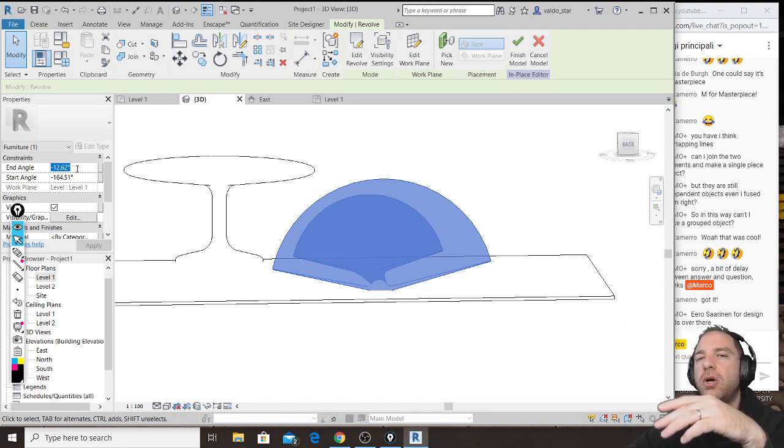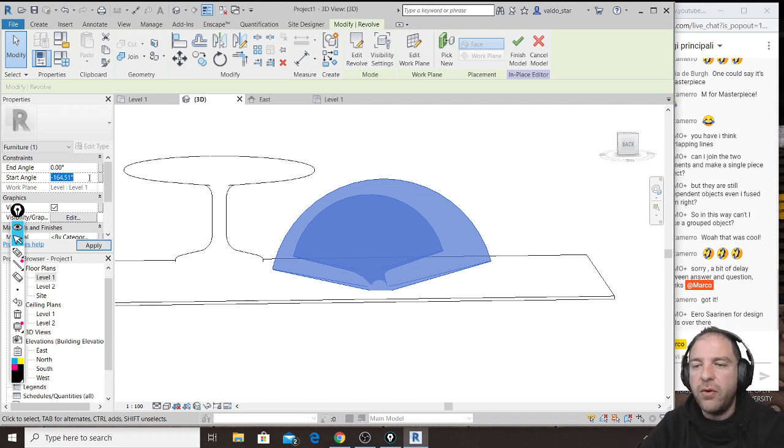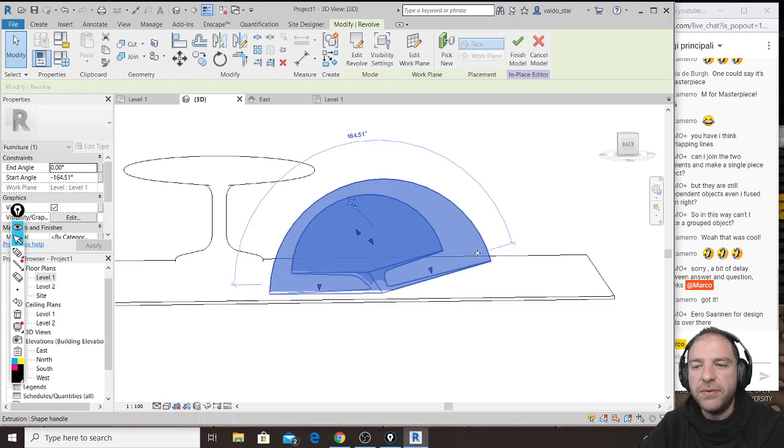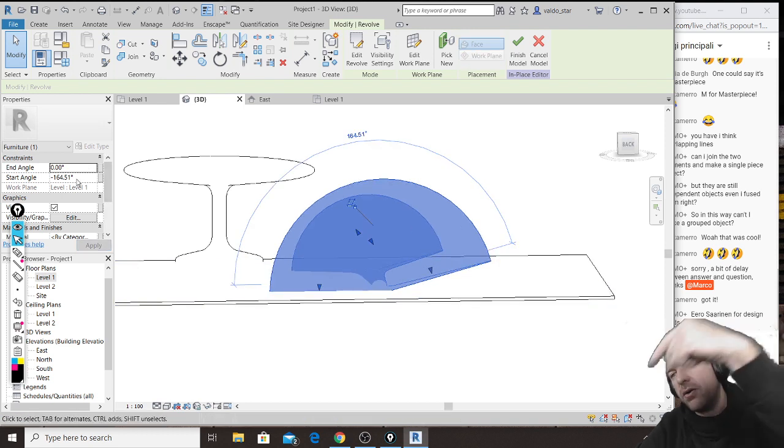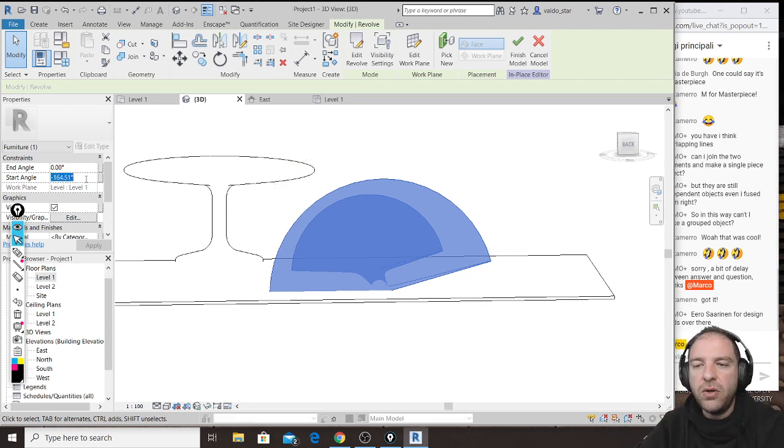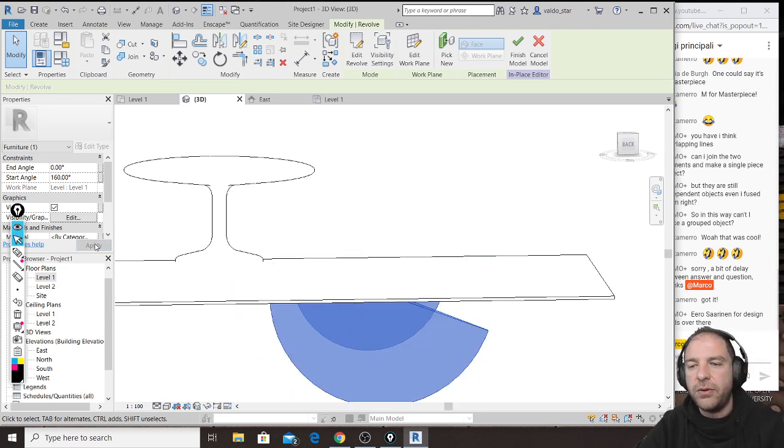And you can use also positive or negative angles if you want to have clockwise or anti-clockwise rotations. So you can go from 0 till minus 160 and it goes like that. Or you can type 160 and it will go from 0 to the opposite side.